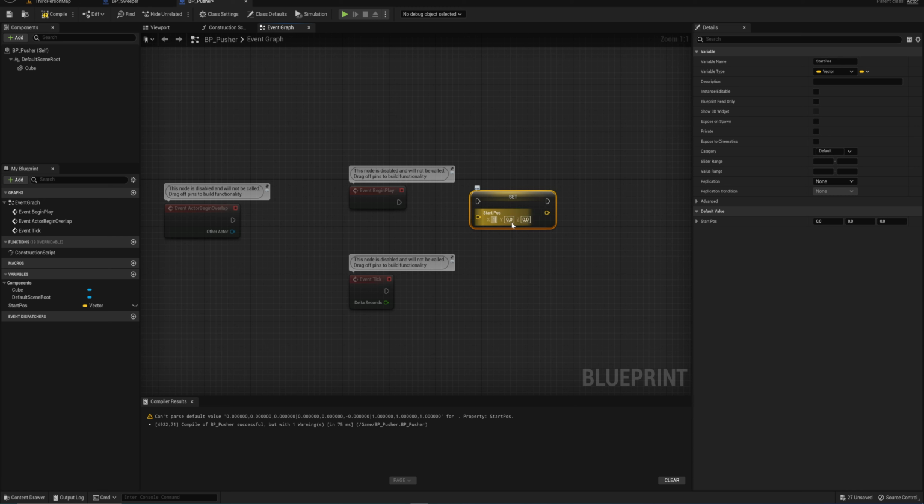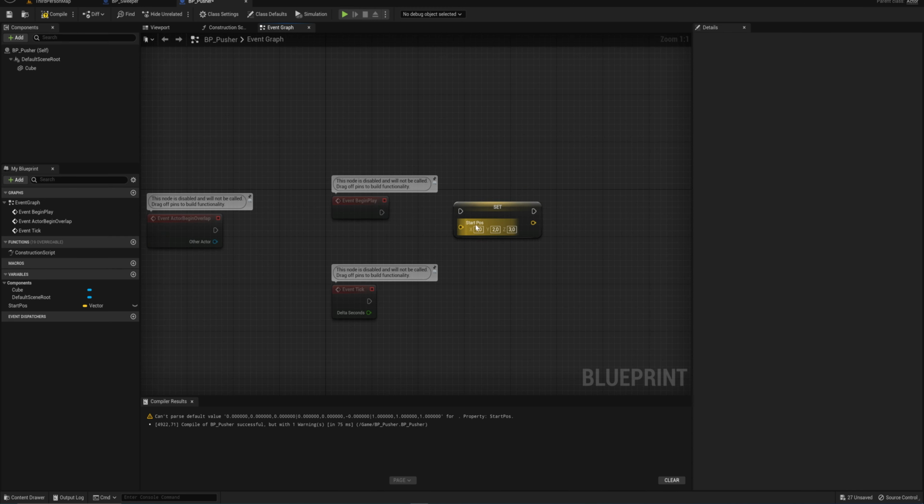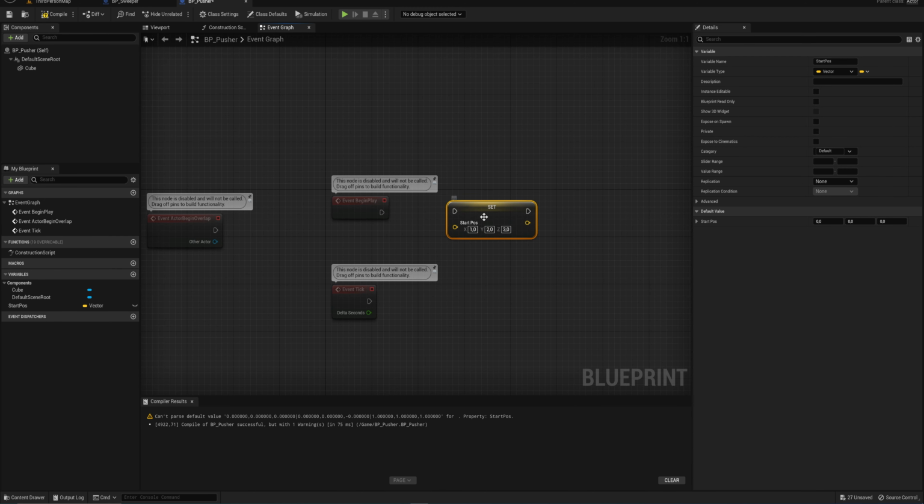So we can set it to something like 1, 2, 3. And the way we execute that set node is by connecting it up to an event. So at event begin play, this variable will now be set to a value of 1, 2, 3.